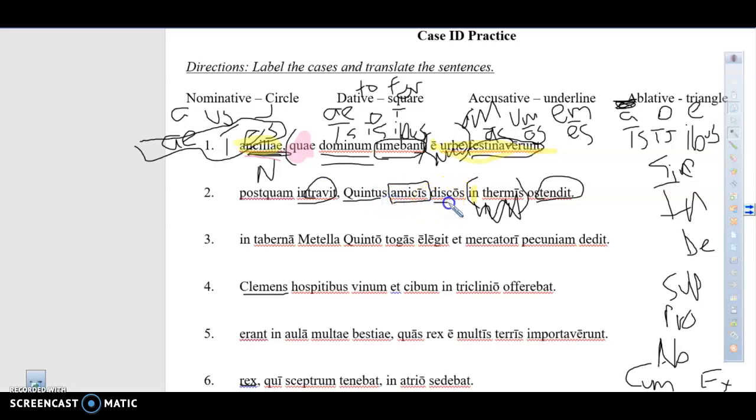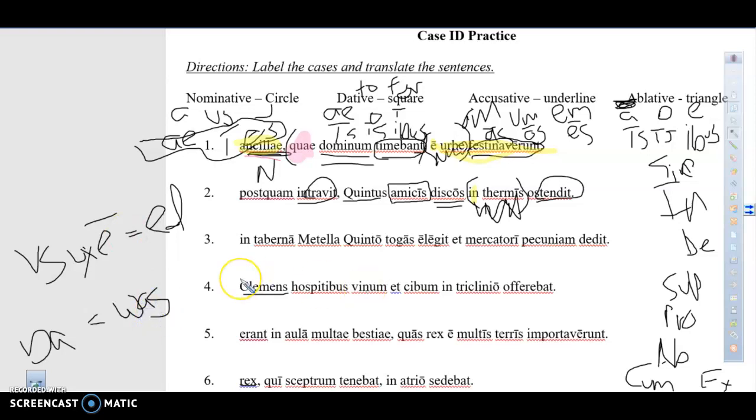And then I hope you got discos because OS is always accusative. Pretty straightforward. So the sentence says, after he entered the, please remember, your V sucks long E is making me say duh. Okay, this is our final exam review, so I'm going to cover everything. V sucks long E is making me say duh. And the BA is making me say was or were, which is why in the first sentence I said was afraid. Or actually it was were afraid.